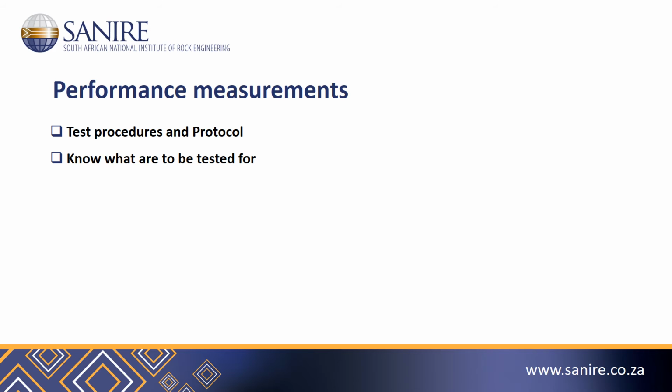As we do the installations, we need to make sure, and convince ourselves, that the installation is actually of a good standard, and we have test procedures and protocols in place to make sure that these standards are kept. The two types of tests that we can apply are a full column test, where we test the overall installation quality of the system and whether it performs in the way we designed it to. And when we do a short encapsulation test, that's where we test the actual bond or the resin strength itself.